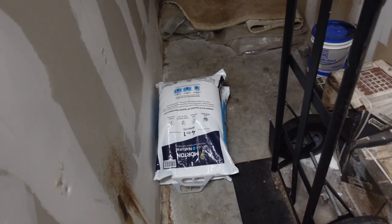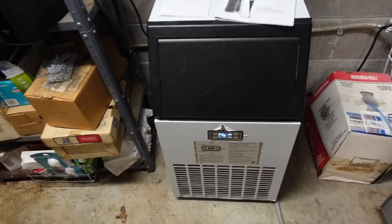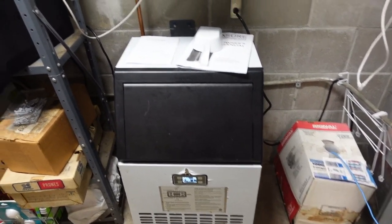Got the bin filled with salt. A couple of extra bags there. And in another 2 months, we'll have to replace it. And ta-da! The ice machine is connected.